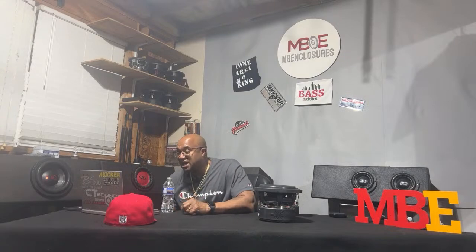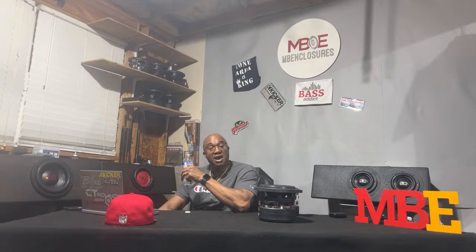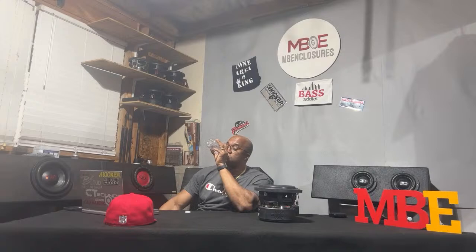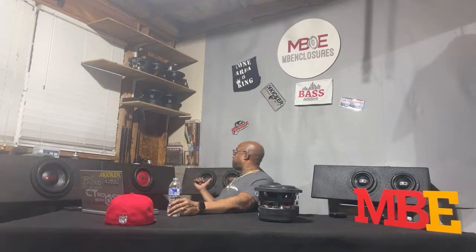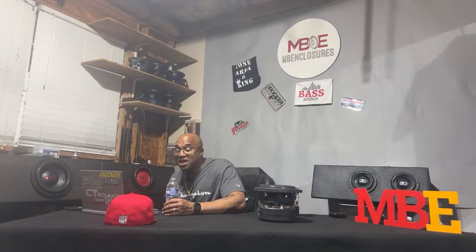But I believe now, if you get 4 6.5s, you will have more cone area than 2 8s. I don't care what brand you use, and just a little bit less cone area than 1 10. So it's almost like putting 2 10s on the seat of your vehicle without having to lift your seat. Now, if they'll do what these boys do, that's a different story. These boys are different. These boys, they hit different.